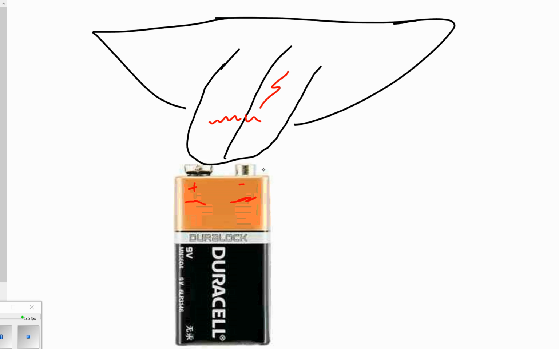Essentially what happens, we learned in static electricity, you can imagine there being charge on one side, a depletion of charge on the other side. So this charge of electrons wants to flow from one terminal to another. So literally what you're feeling is this charge, this flow of electrons through your tongue. That flow of charge, that's actually what we refer to as current. So that is what current is made out of.